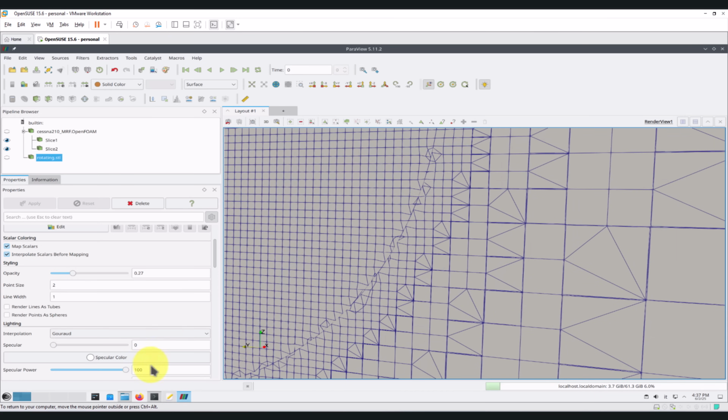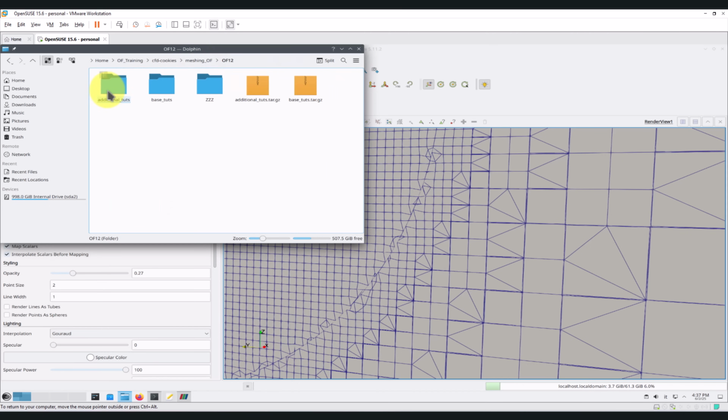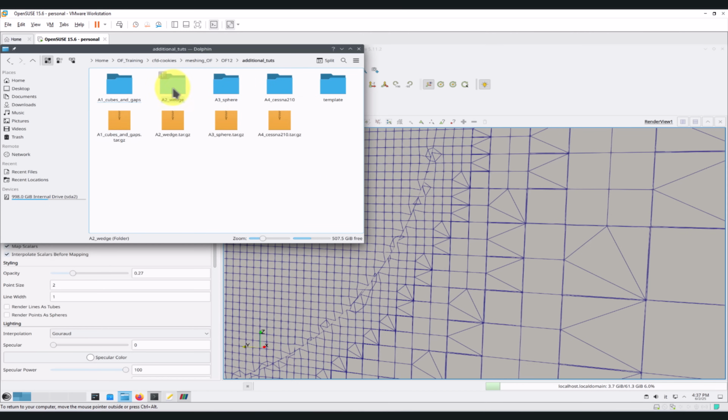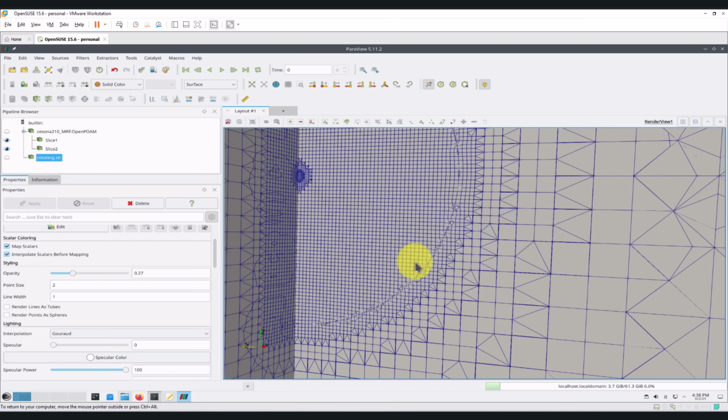So if you recall, let me go back here, we have this tutorial A2 wedge, where we added a boundary layer in a baffle that will be equivalent to this one, a zero thickness surface. Okay, so it will be enough to add one layer to enforce having everything normal to that surface that you used to cut the domain to create this cellZone.